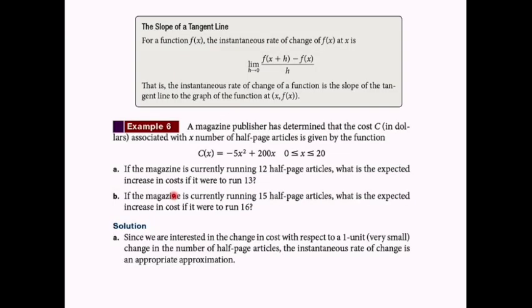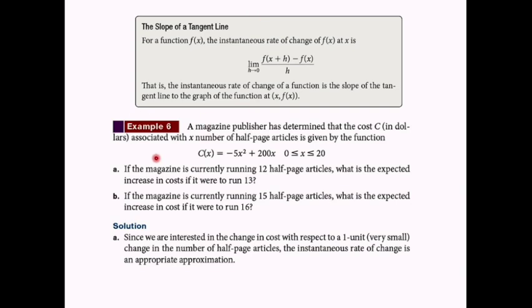We found the instantaneous rate of change. We understand what that means now. It's the limit as h approaches 0, so we're closing in those two x values really, really close. So now that we know how to define the instantaneous rate of change, we also know that that is the slope of the tangent line. So the slope of the tangent line and the instantaneous rate of change are equivalent.